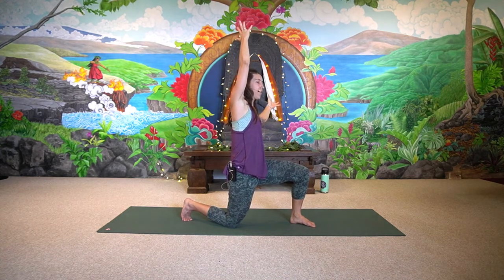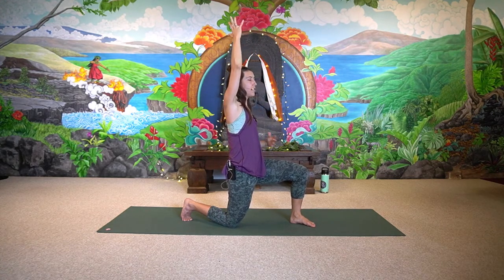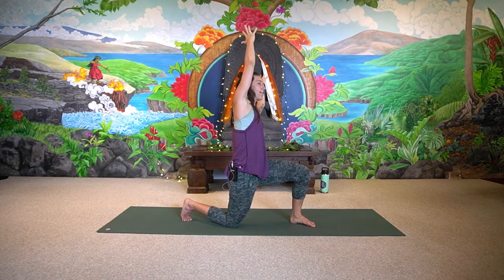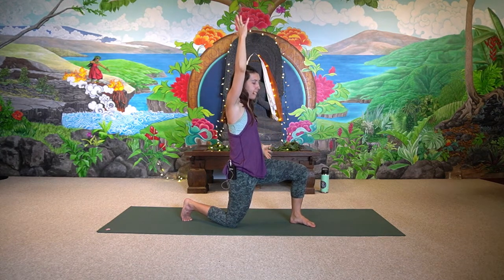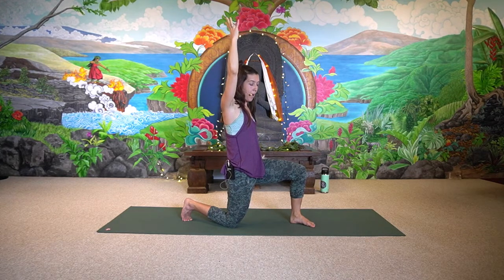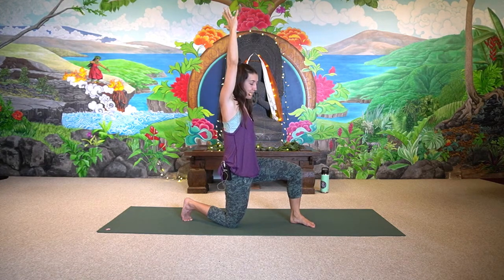Bring a little extra awareness to the left side of the body and try to feel the sense of continuity of the ribs down into the obliques, down into the pelvis and the thigh. And the next time you reach up, pause there, push down into the knee, and feel the whole left side reach up towards the sky.